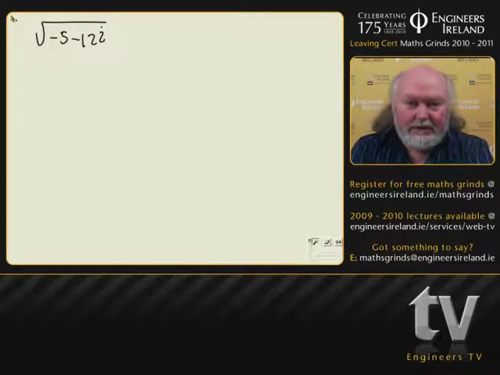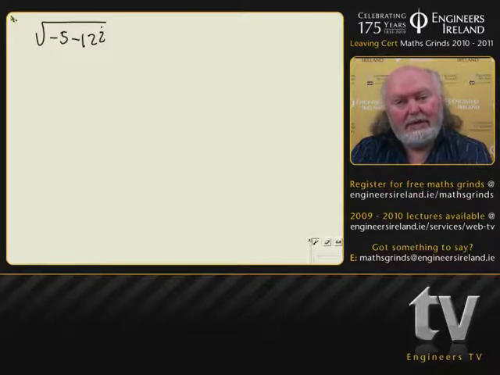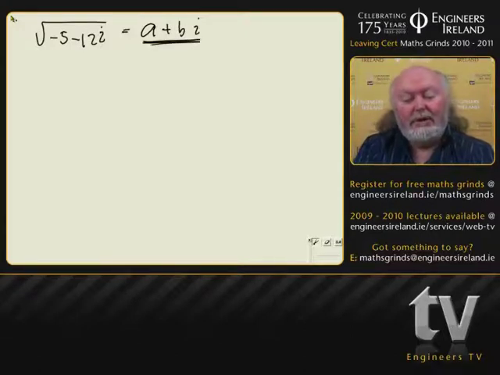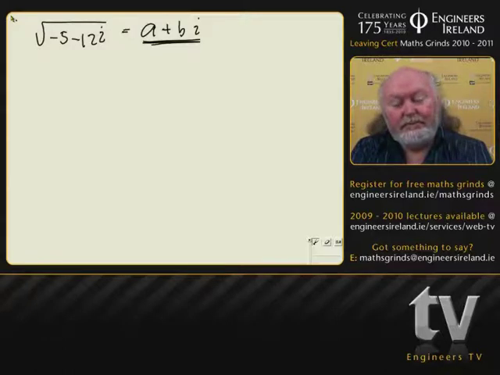Now, do you know the answer to this? And you aren't supposed to know it straight off. You're supposed to say, no, I don't know the answer to this. And what we always do in maths is we name it. We're going to say, well, whatever complex number the answer is can be written in this form. Now, this form here can be used and manipulated as though we did know the answer.